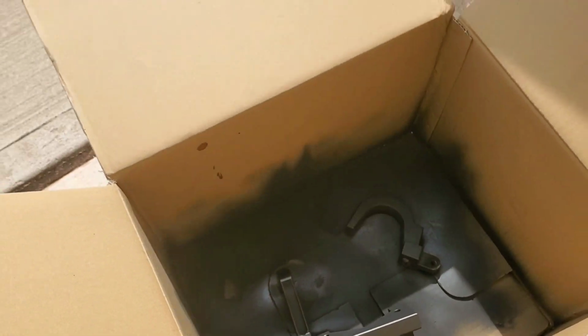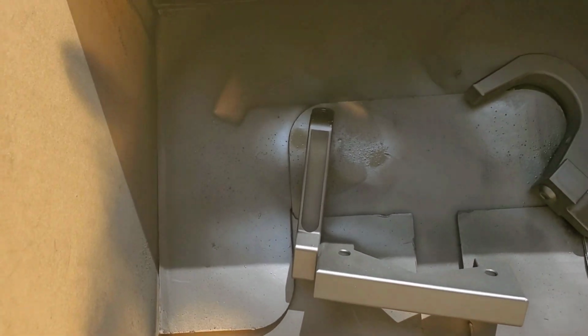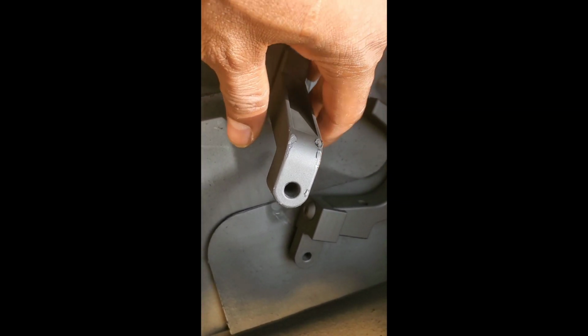Looks like when I went to go flip it over, I nicked it. Right there. I nicked it. Okay, so yeah, don't be impatient like me. I just ruined the paint job on top of it because I couldn't wait.